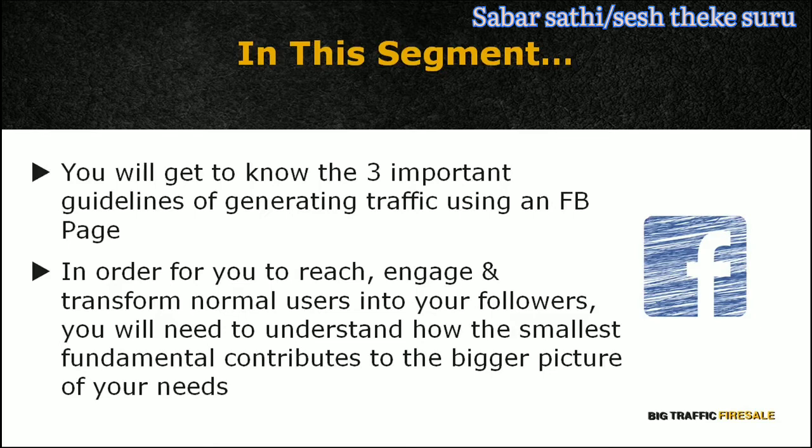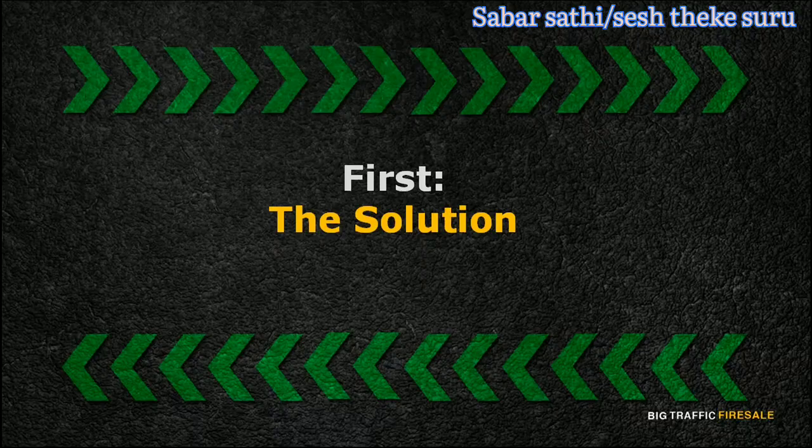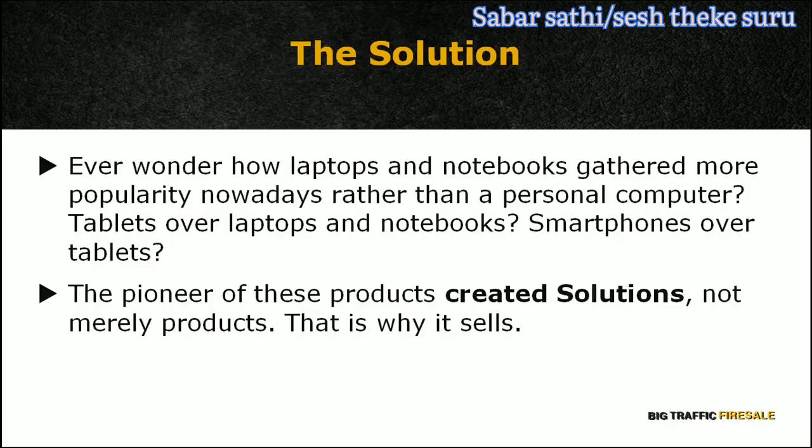Studies show for you to reach, engage, and transform normal users into your followers, you need to understand how even the smallest, most fundamental things contribute to the bigger picture of your needs. First off, the solution. Ever wonder how laptops and notebooks gathered more popularity nowadays rather than a personal computer? Eventually, tablets over laptops and notebooks? Smartphones over tablets? The pioneers of these products created solutions, not merely products. That's why they sell.